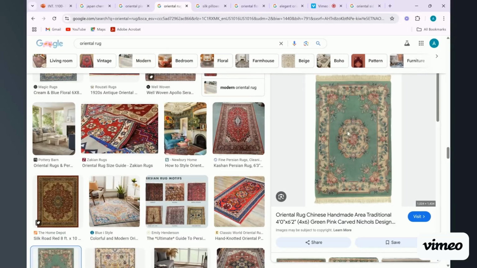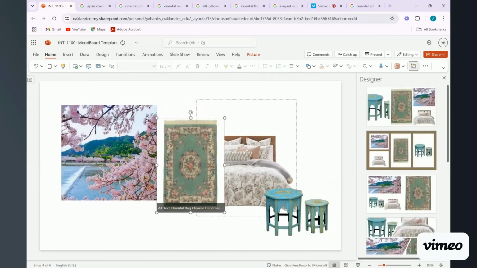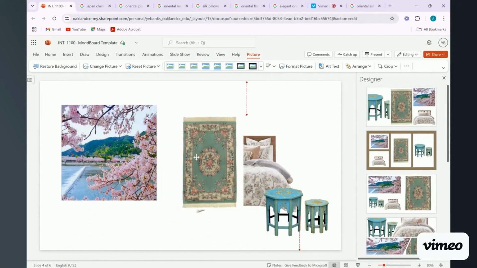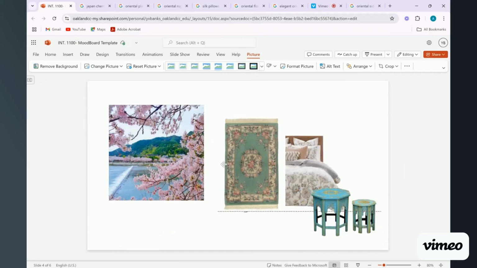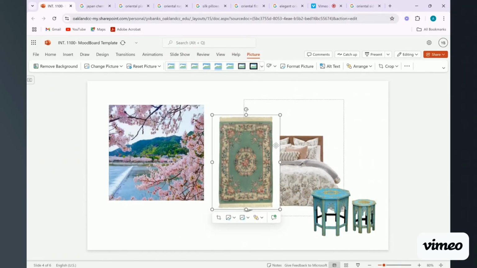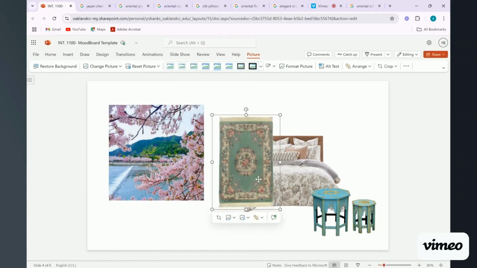So I'm going to copy the image again, insert it into my PowerPoint. Once again, as you can see, it's overlapping here. I love how the designer keeps giving me ideas. But it's overlapping my bedding, so I'm going to remove the background first so I can clean up the edges so that it's only the rug.